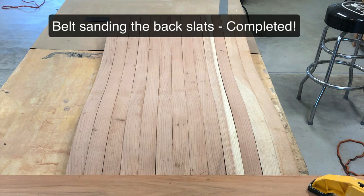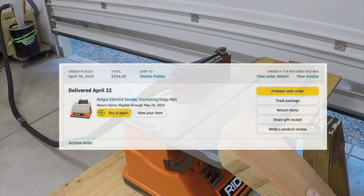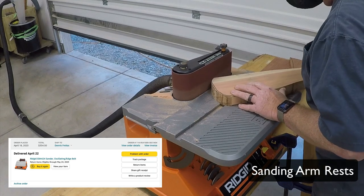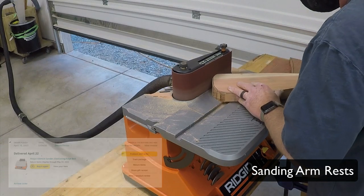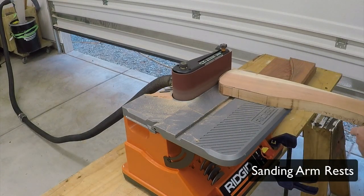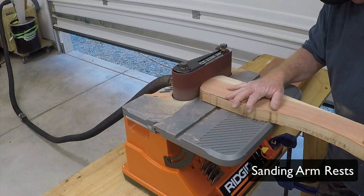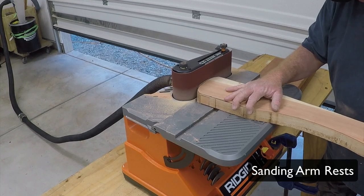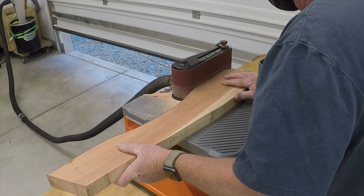There are all the back slats sitting about as close as you're going to get them. I ended up buying this oscillating sander on Amazon — I think it was like $350 — but it's just so much easier to maneuver and sand out. As you can see, the Sharpie line is where you want to be, and it's so hard to get that consistently with the bandsaw. This really cleans it up. It takes a ton of extra time, and that's what I'm doing this video for — to let you see actually how in-depth you really have to get to make these chairs super nice. It's a big job.